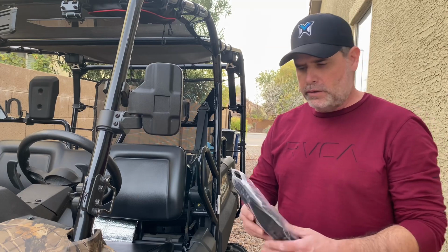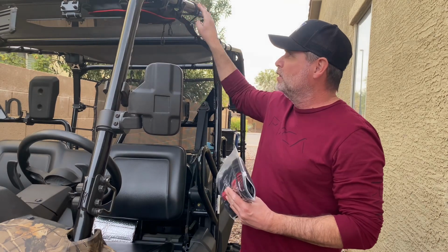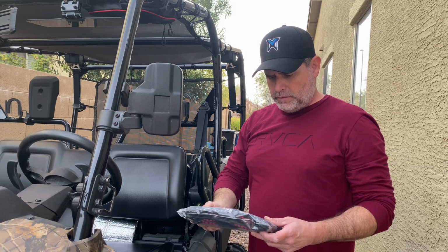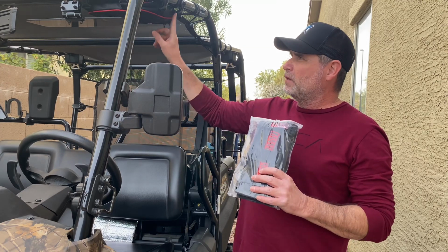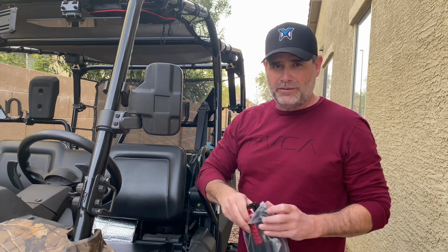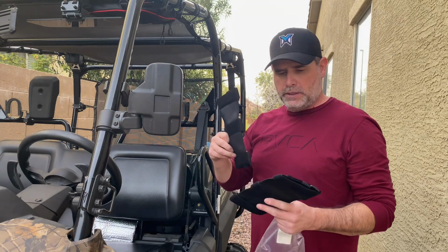We have another video for new grab handles. You guys probably saw the old videos with the Kimimoto grab handles that came off. So I went and found some new ones. They're from Plus UTV Roll Bar. I picked red just because there's some red on this bag right here, but they're the same price. So I only got two right now. I'm sure I'll get two more for the back side.